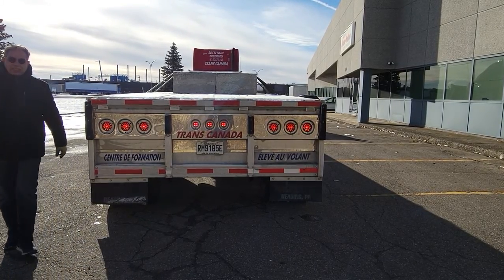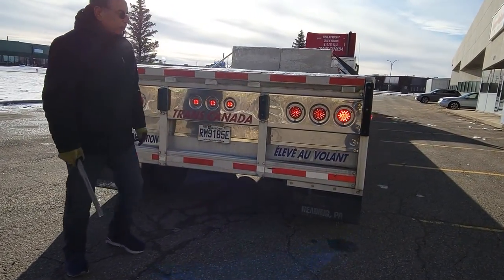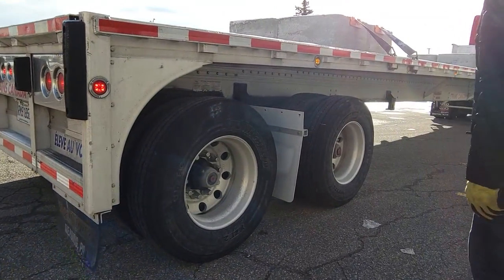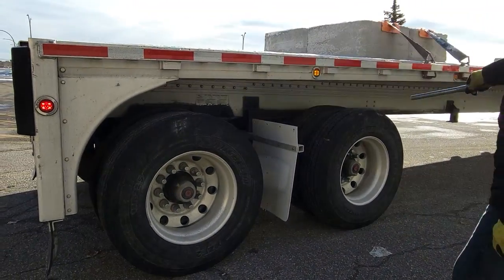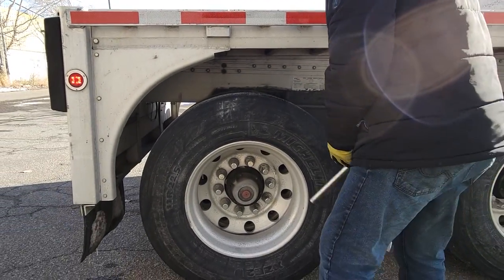Brake lights are working? Yes. Signal light is okay. Distance brake light is okay. Then this side. Rail is okay. Chassis frame is okay. Green lights are okay. Check the pressure of the tires.